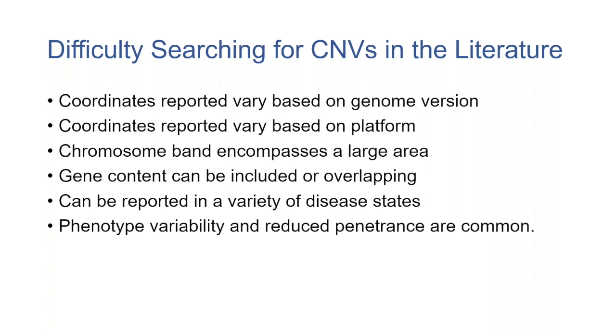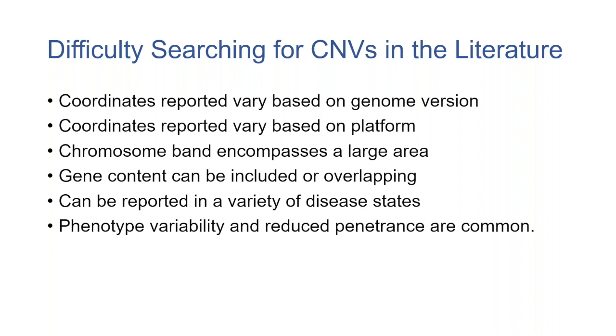So it can be really a lot harder to work through whether a CNV is associated with a specific disease. And finally, in CNVs, a lot of them are associated with phenotype variability and reduced penetrance, and that makes it a lot harder to find information on them and to know whether they're pathogenic.